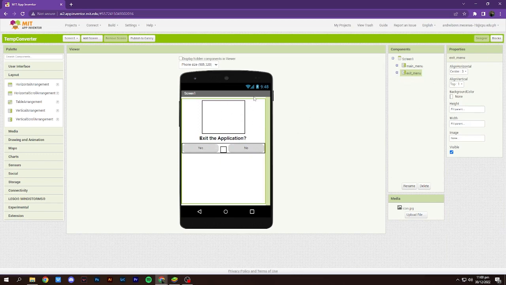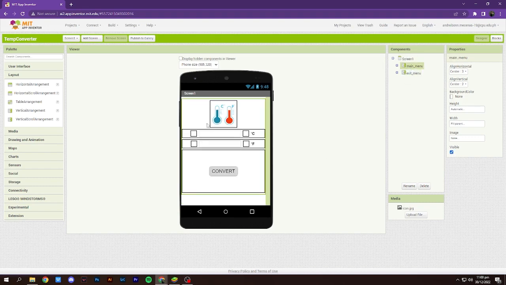That's pretty much it for our front end development. I also uploaded the icon, so we just imported the icon so that it will look cooler.